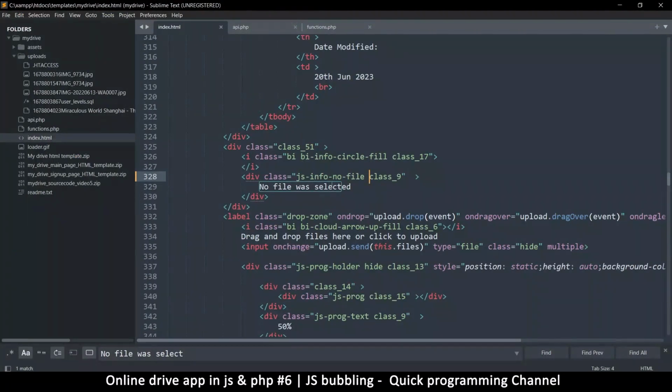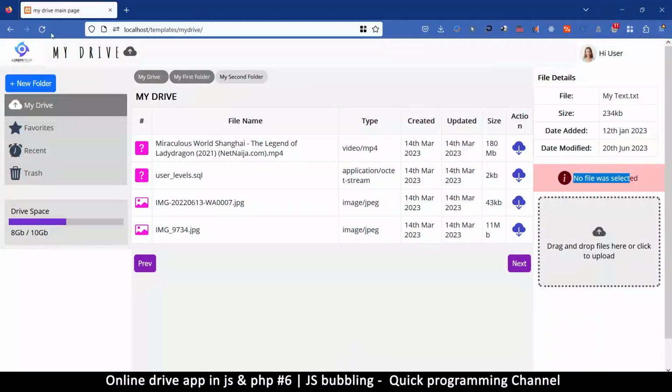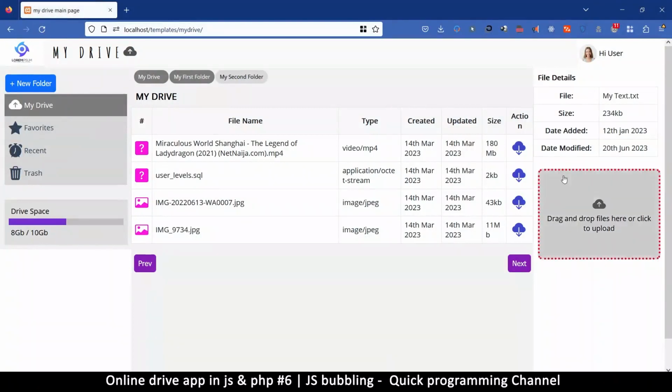So you can name these as you wish, of course. Actually, let me put it on this one. This is the main container. So I'm gonna put that there. So we can hide and open this, and then I'll put the hide class. That way it's hidden from view, like so. Okay. And then file details as well. Maybe, so these two will swap. Depending if the file is selected or not, they're going to swap. So right now it will show like this if I have a selection done.